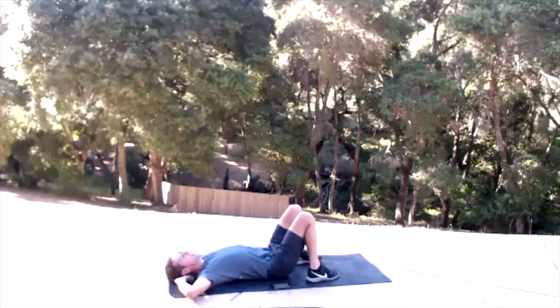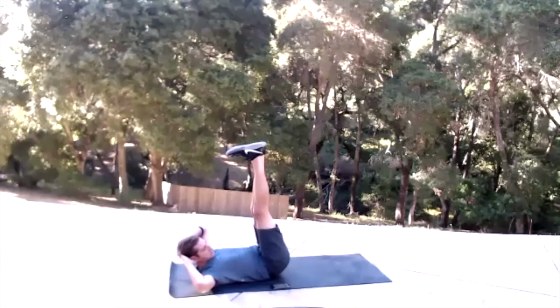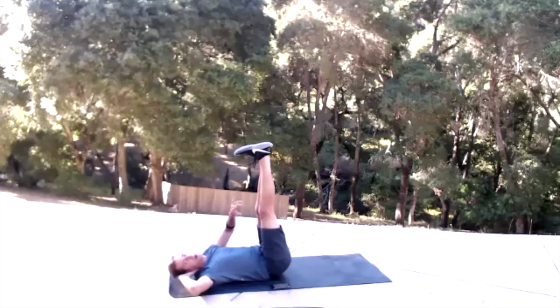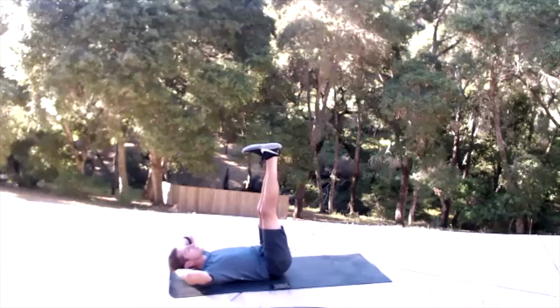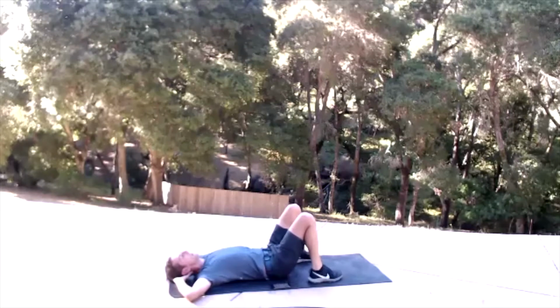And feet down. Come back into a resting pose. And feet go up. And go. So pushing through those heels. Keeping my shoulders off the mat mostly. Three, two, one. Okay.